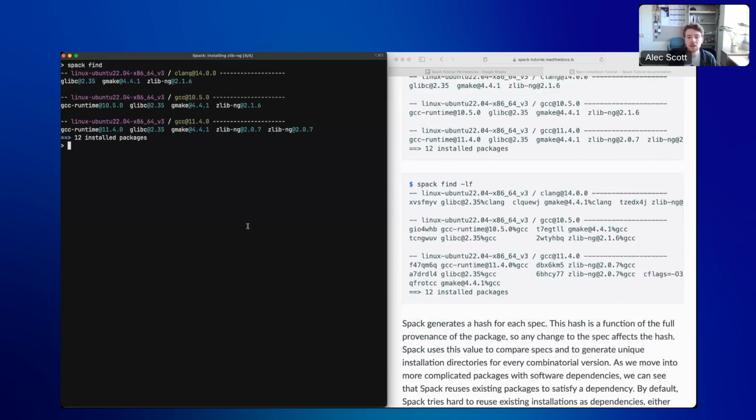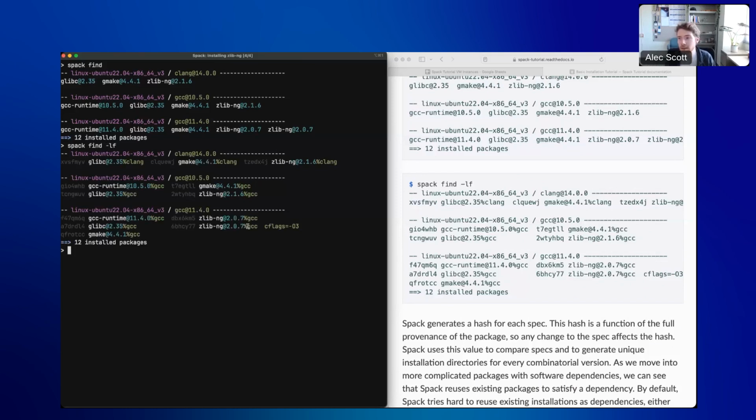So here, let's look at the long form of the output. So this is the short form. If we do spack find -L and F, this will show you all of the differences that make up those packages. As in the short form, you can see how the versions are different, but also that we get to see the C flags that we just talked about earlier, right? So these two look like the same package here up top on the short version, but you can see here that they are actually different. They also have different package hashes, which is a good way to tell that a package has been built in a slightly different way.